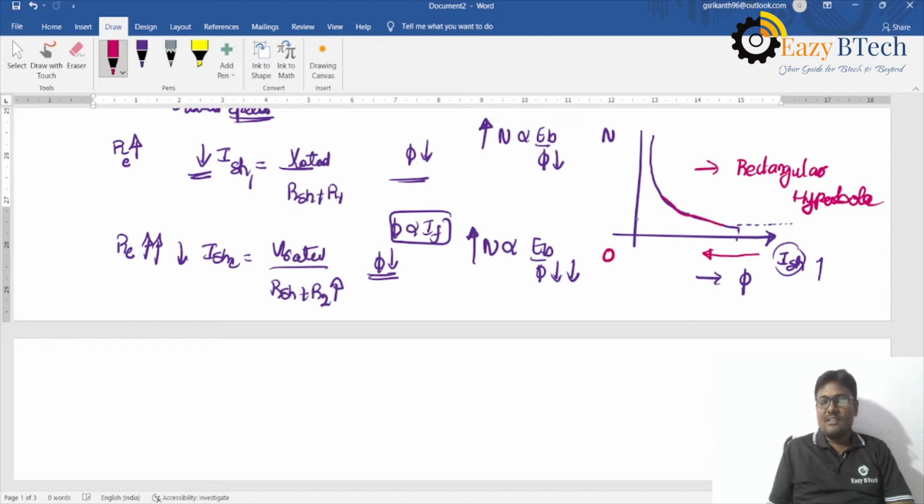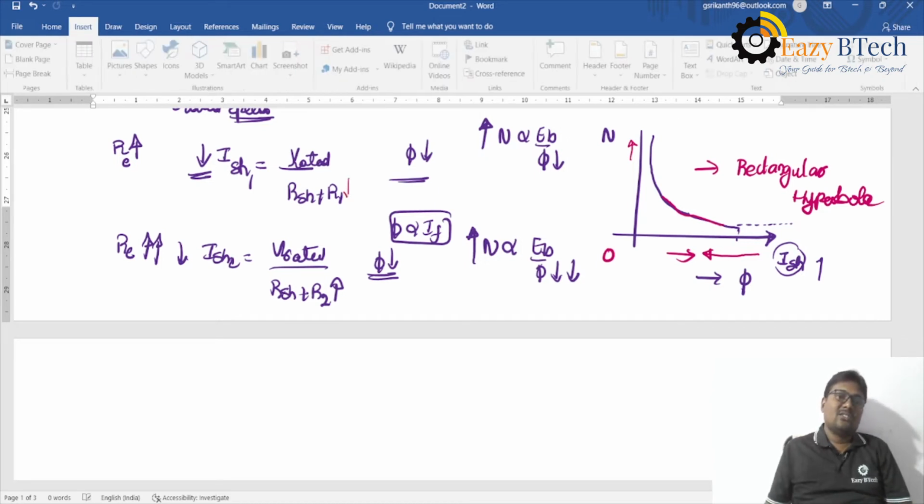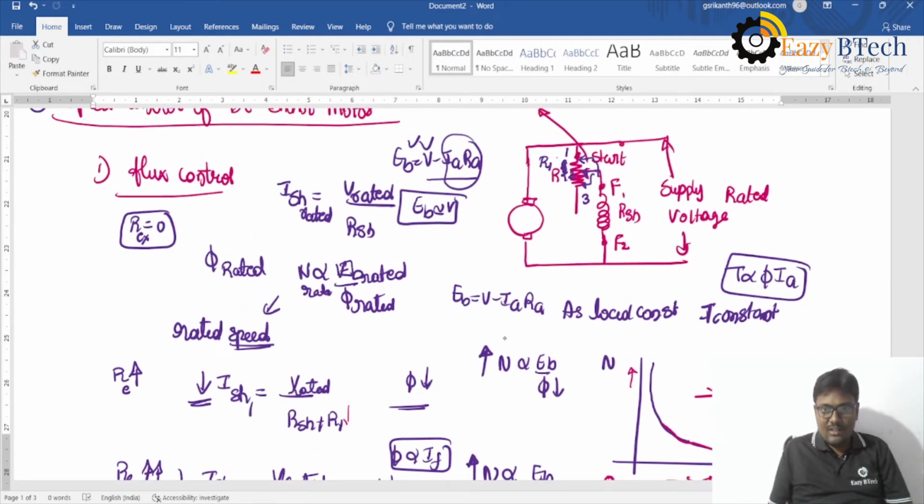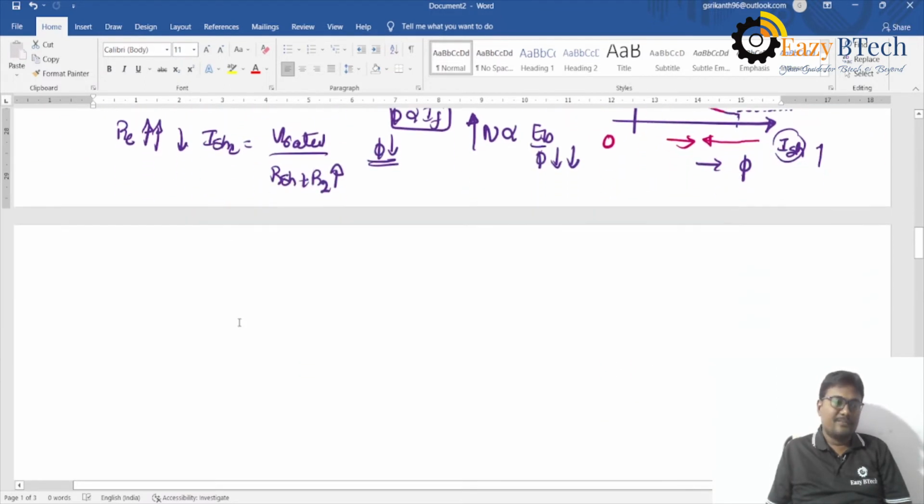Okay. So at this point, shunt current is 0, meaning dangerously high speed. As the shunt current increases, the external resistance decreases. So this is in the reverse manner. See, at this position, you can observe only the first position. At the first position, the external resistance is 0 and ISH is equal to V divided by RSH. So this is the rated speed, as I am getting the rated speed.